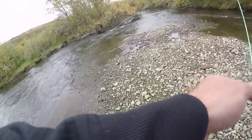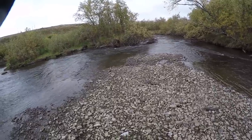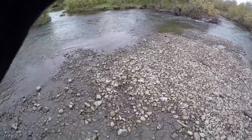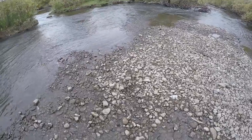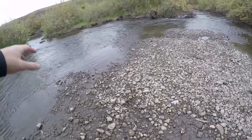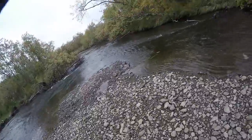There's one. Dude, this isn't gonna end well, I don't think. Yeah, no, that's not good. Which way do I keep the rod? Towards the current? Right there. Guys, I'm not getting excited right now. I know that I should be really pumped because I'm hooked up, but I've gotten hooked up 3, 4 times just before this, and I've lost all of them. So I'm not getting too pumped up. Just, yep. There we go. Yeah, he's big, I know.